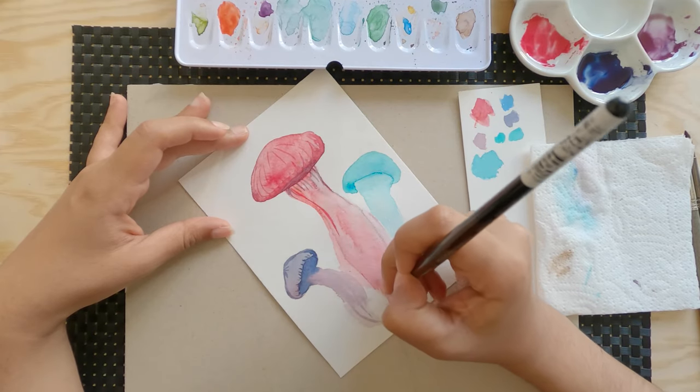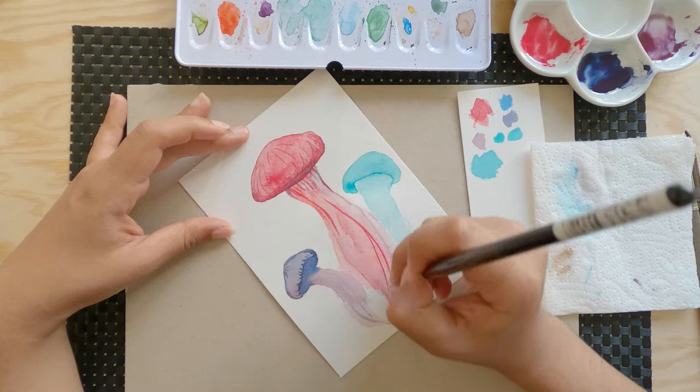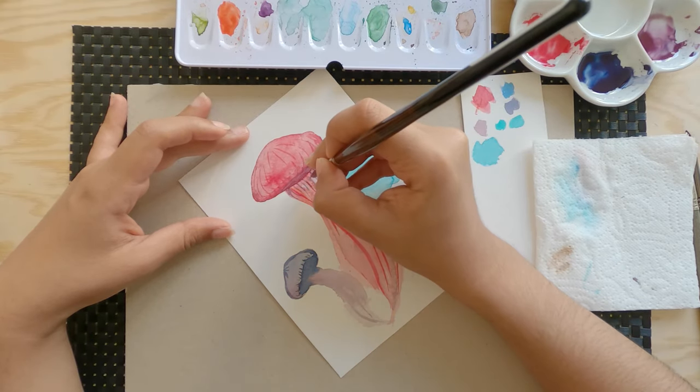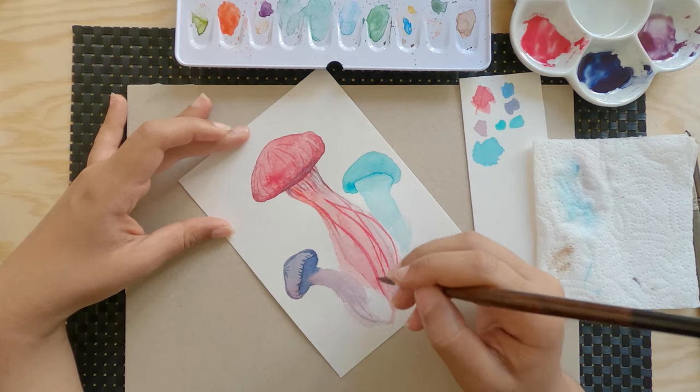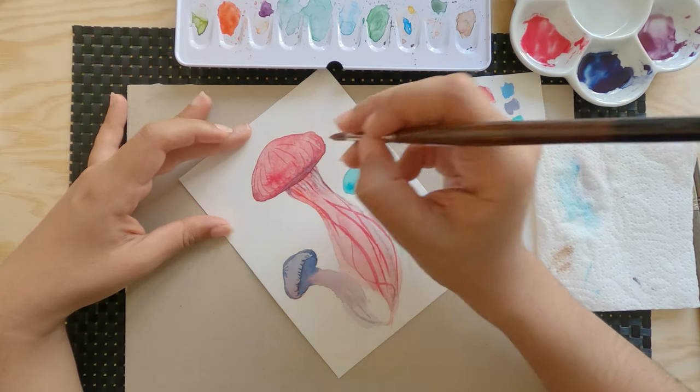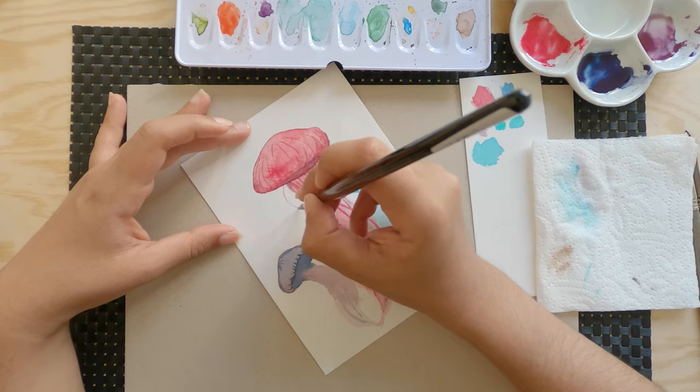Also, if you are painting with watercolor, I think jellyfish are a good subject to try because they are very flowy and transparent, and this is a good exercise, so do try it out, and if you do, let me know in the comments what your experience is.